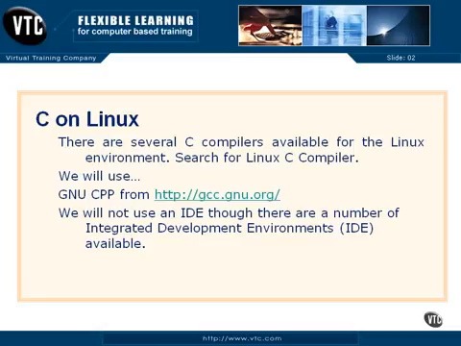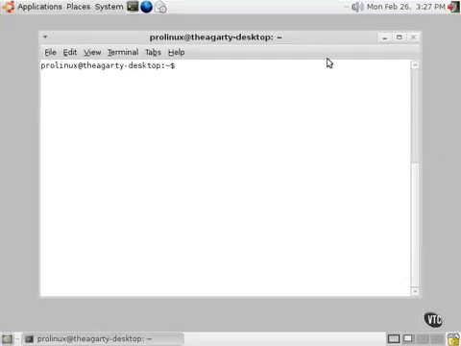UBUNTU. It's another distribution, or distro, of Linux. So we'll switch over to that and I'll show you what you can do inside Linux to confirm or at least upgrade the C compiler that you have there. Let's switch over to my workstation, and this is my desktop inside Linux, inside Windows.